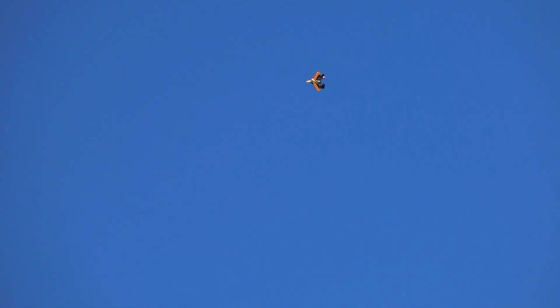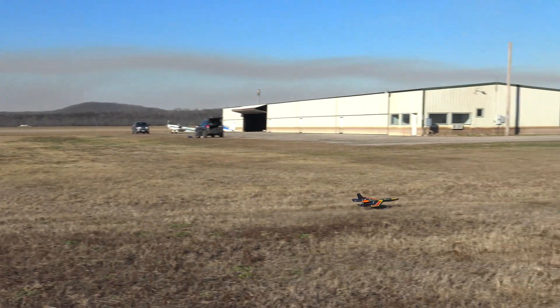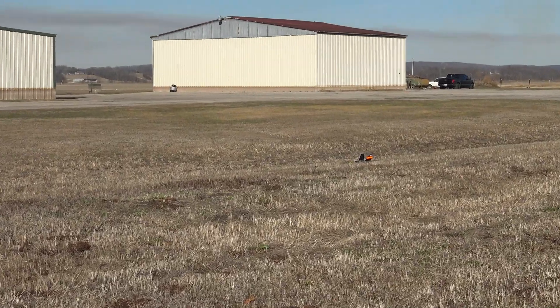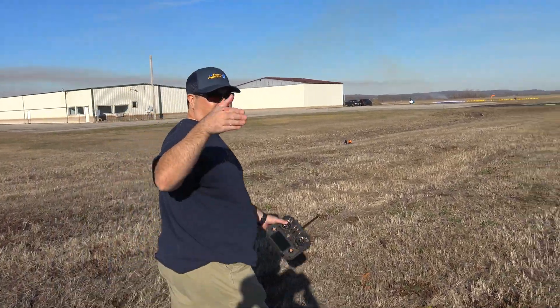Damn, that thing is ripping! I got a little closer to full throttle that time. Voltage is not spiking as high. Yeah, that's full throttle. I'm going to bring it in — I'm curious what that GPS is going to say. Oh man, that thing was zooming! I think once you get that dialed in, it'll go even faster — it definitely has some torque roll in there.